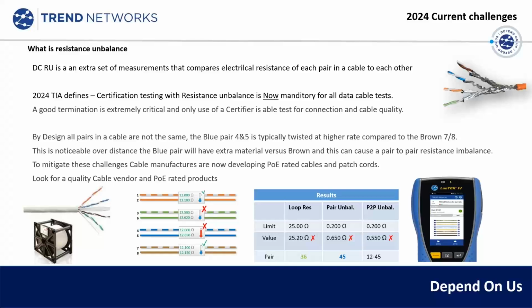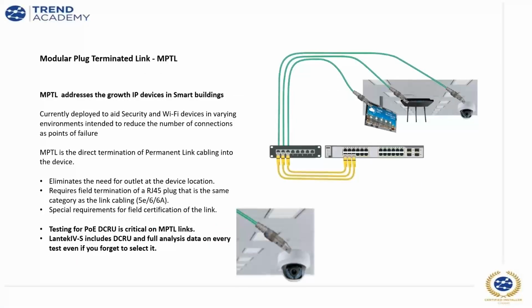Okay, so if you have a lot more material in the blue pair, you potentially have more resistance, more characteristic impedance in that piece of material compared to the rest. And this therefore can create your resistance unbalance. So poor terminations, excessive cable length, and types of cables could also add to that. And let's learn a little bit more about that. So where could the poor termination be?